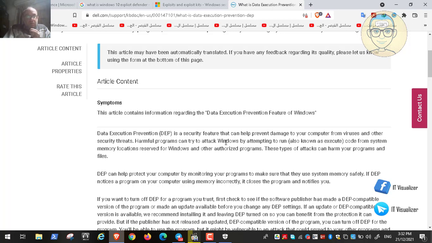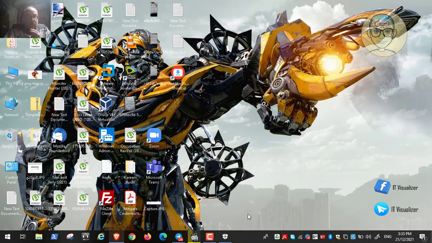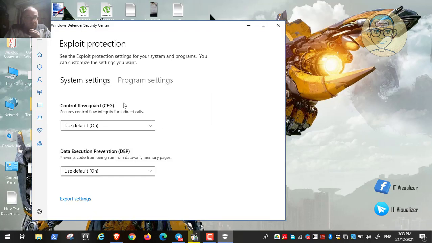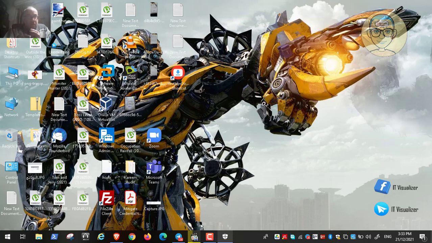Sometimes there is some malware that even after you have removed it from the PC, it still comes again and infects the PC. This is because it is residing in the memory of the PC. So data execution prevention will help you to block this kind of attack. The malware will not be able to infect the memory, and from infecting the memory re-attack your PC again. This is done by enabling the data execution prevention option in Windows Defender, and we have it already on the Windows system.